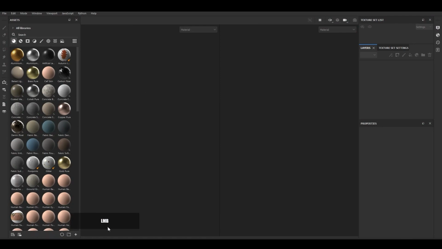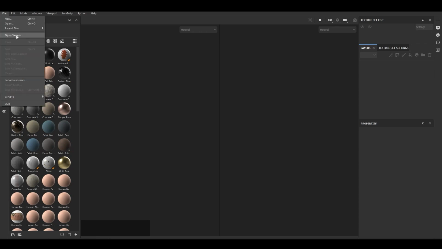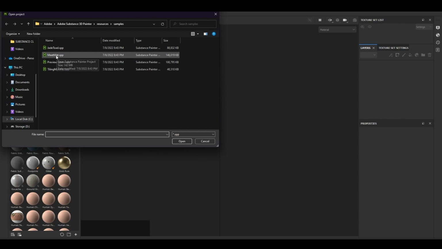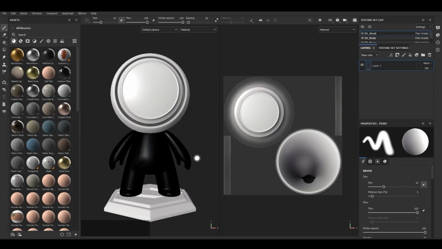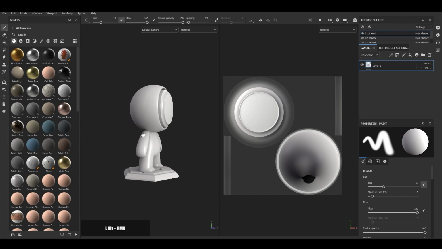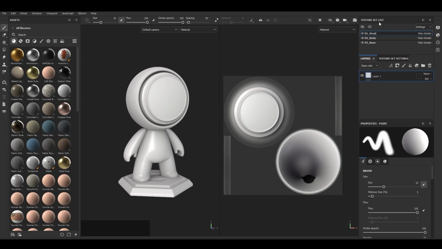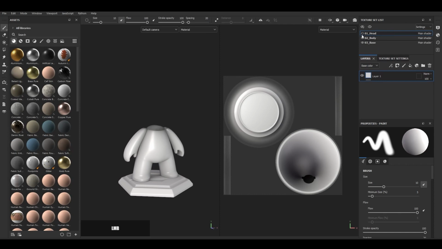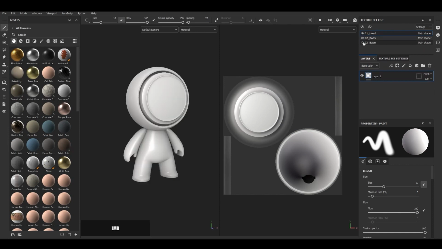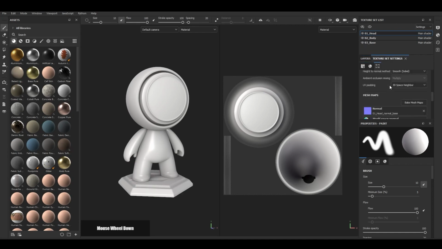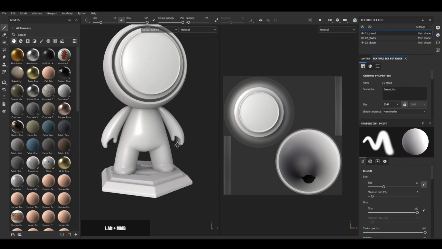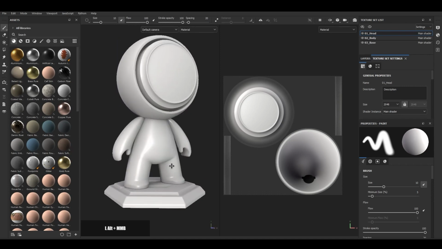To open up the mascot and the model, it's already pre-built into the program. We just have to go to File, Open Sample, and let's open up the Mat. We can see that we already have it imported. It's consisted of 3 different texture sets, so head, body, and the base, and it's already pre-baked, so we don't need to do any sort of baking, low as high, so we can just start our texturing.